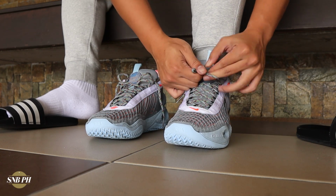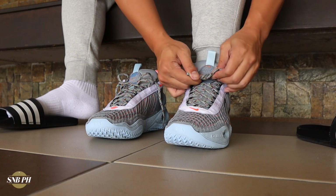true to size. Then if you have a wide foot, I do have a feeling that all of this Phylon that comes up might dig into your foot, so if you have a wide foot, I would recommend going up half a size, just to avoid any discomfort.